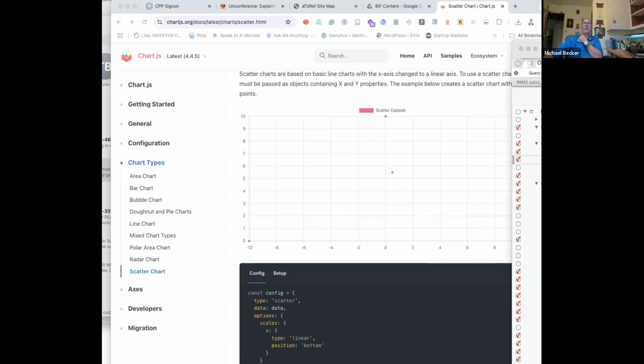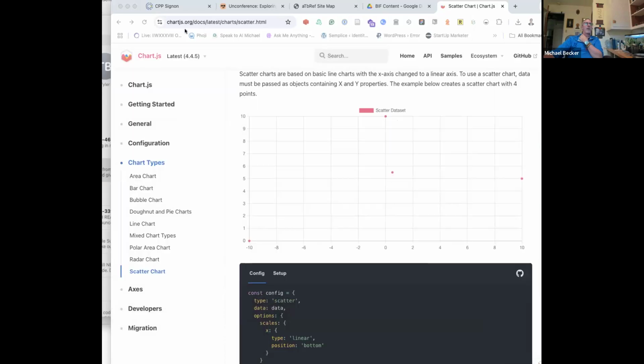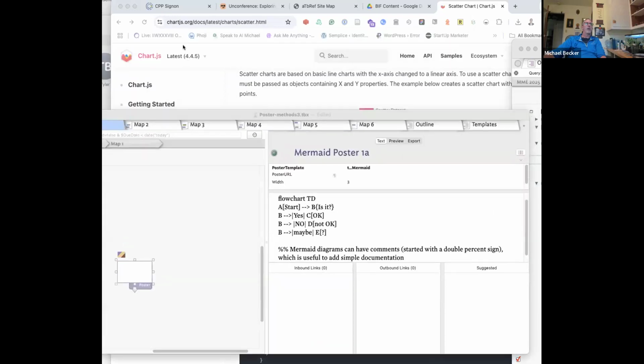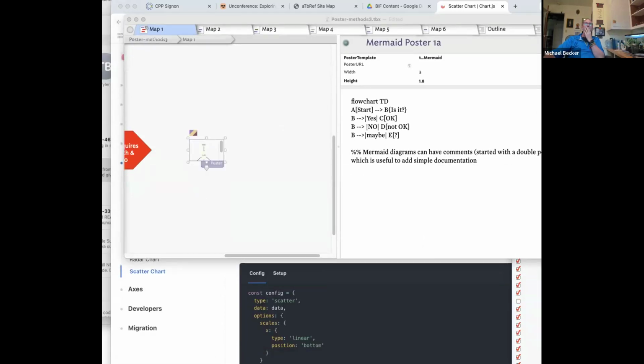My Tinderbox is opening up a bunch of different files. Here we go. I've got too much open. Let's see if this works now. There we go.